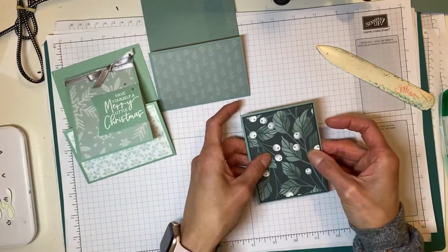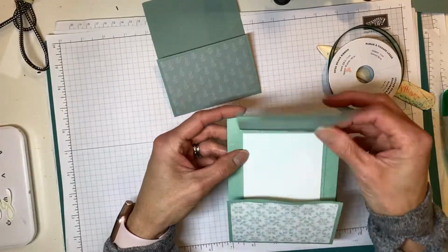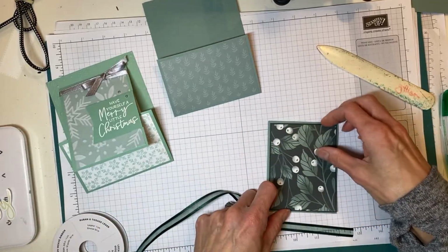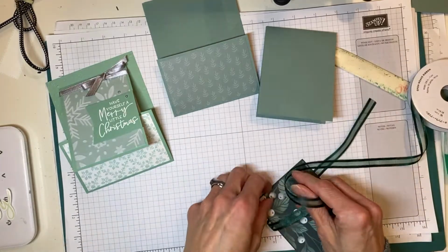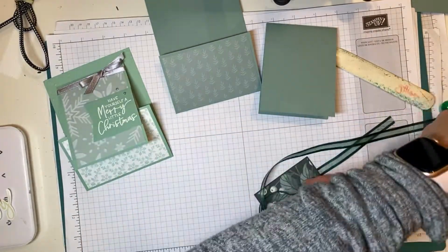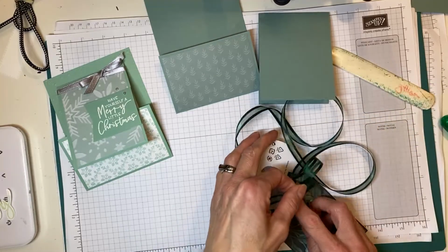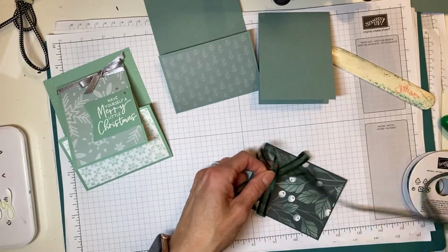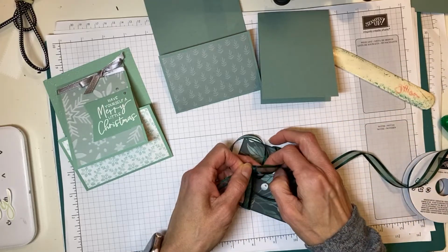Now, I am going to use some ribbon. Because I've added this extra layer, on the original card, the ribbon goes all the way around to the front. Now I have the option, because I've added this extra layer, to not have the ribbon go all the way around the front. So we can use slightly less ribbon. You won't see it when you open the card. Some people, I don't really care, but I know some people probably think that looks a little bit messy if your recipient can then see the back of the ribbon. So I'm gonna actually tie it on here.